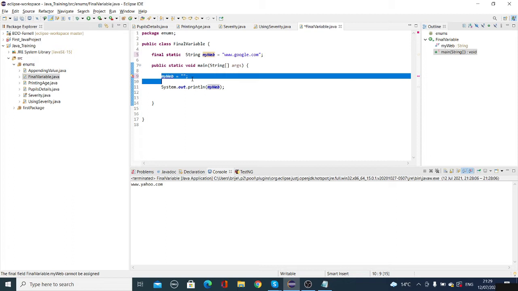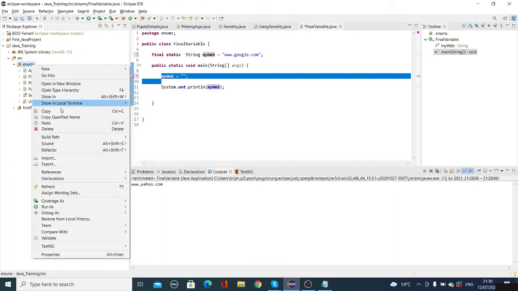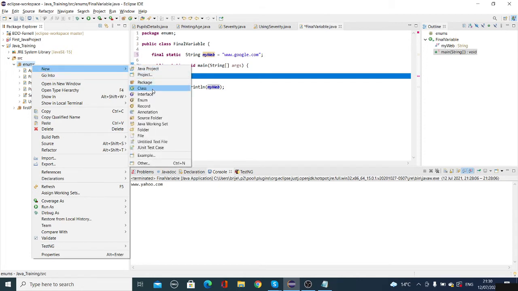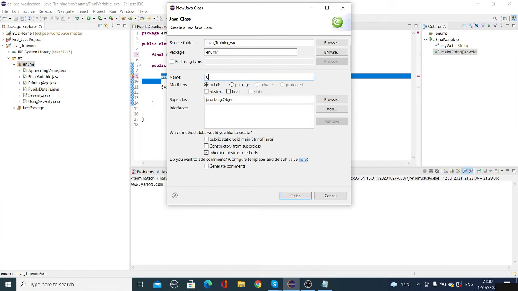when you work as an automation engineer, in one of the classes you will not have it like this. You will have a class called constants, or utils, you can say constants.